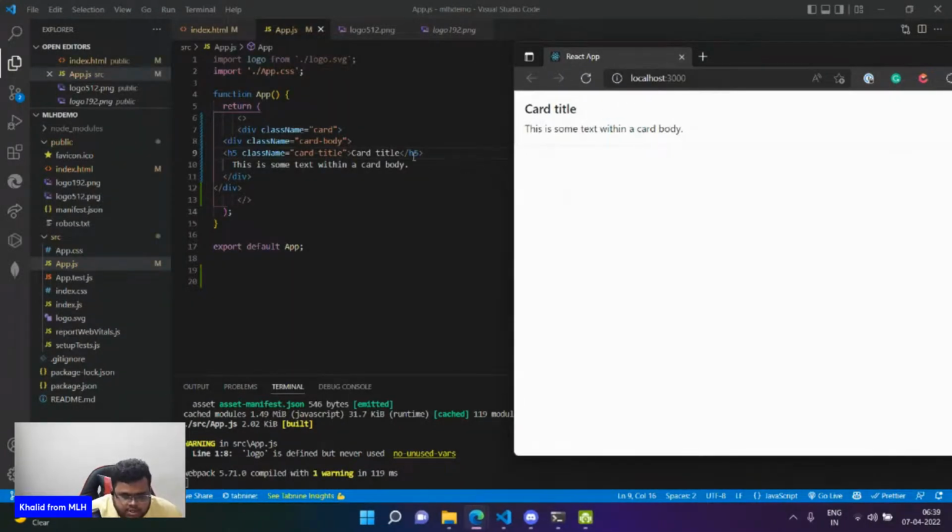Now we have to check if we can add an image over here. So let us import an image over here.